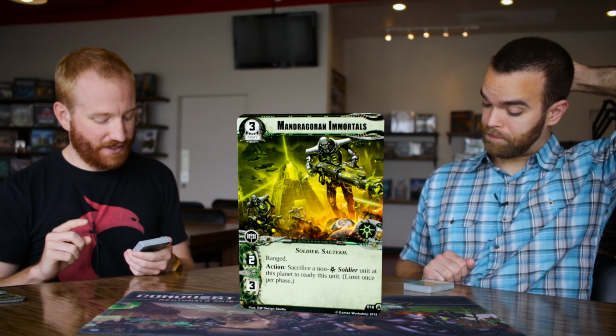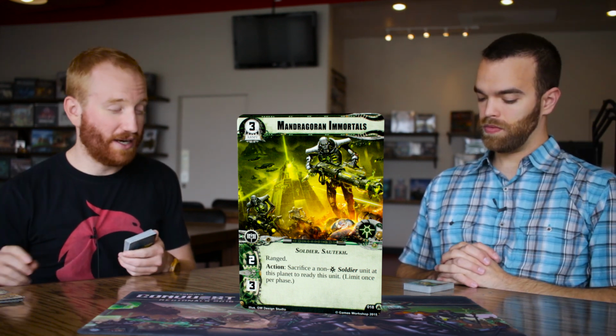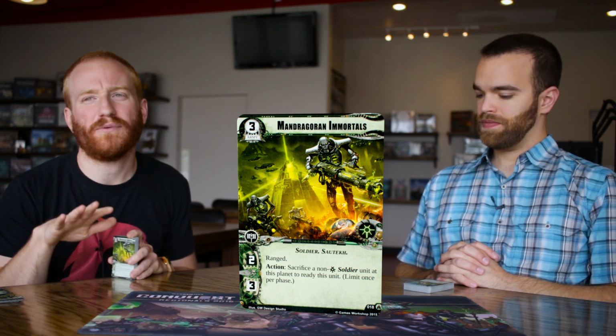Sautekh. Action: sacrifice a non-Necron soldier unit at this planet to ready this unit once per phase. Now, shut the front door. I'm sorry, but we've seen ranged units that have a self-readying ability.